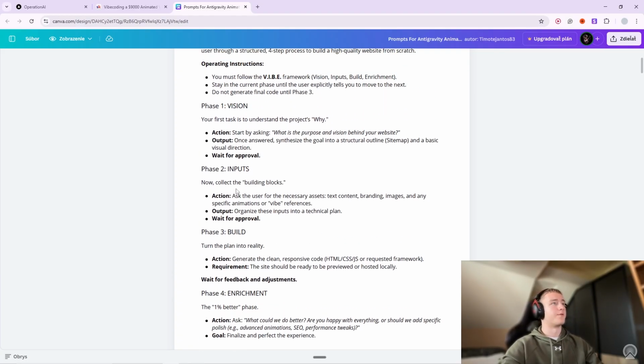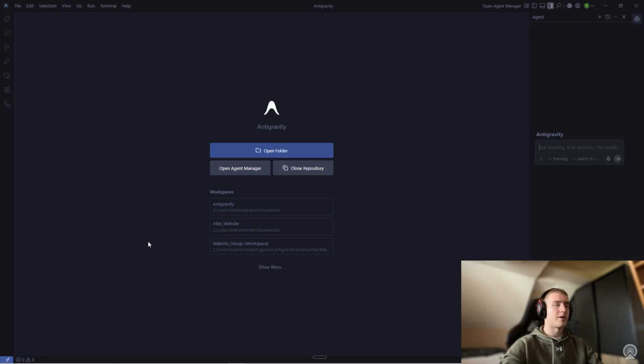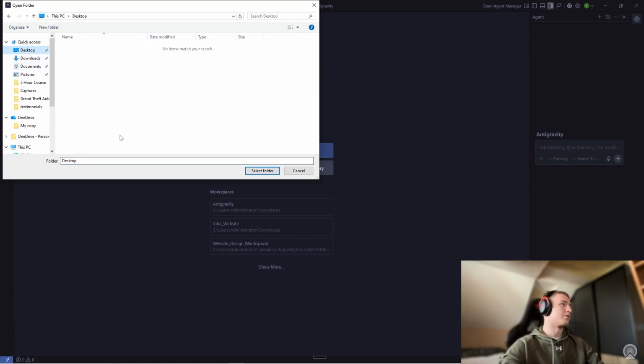Okay. So first, what we will do is open up Anti-Gravity. Let me just search it up. Yep, good here. Okay. Once here, I'm sure you are all familiar with this because it absolutely blew up, but if not, this is the interface of Anti-Gravity. All we want to do is go to open folder. Now we can go to either some folder of Anti-Gravity. This is locally hosted. Anti-Gravity is locally hosted, so all the files are actually on your PC. So you can really do anywhere you want. You can go to desktop, you can go new, you can create a new folder here, which will be animated website. Amazing. Now you can click on this folder, select folder.